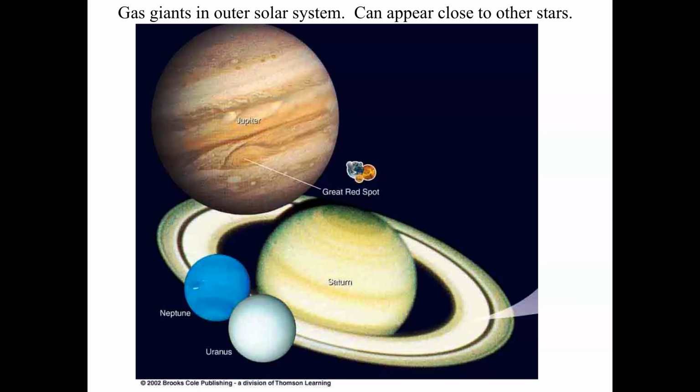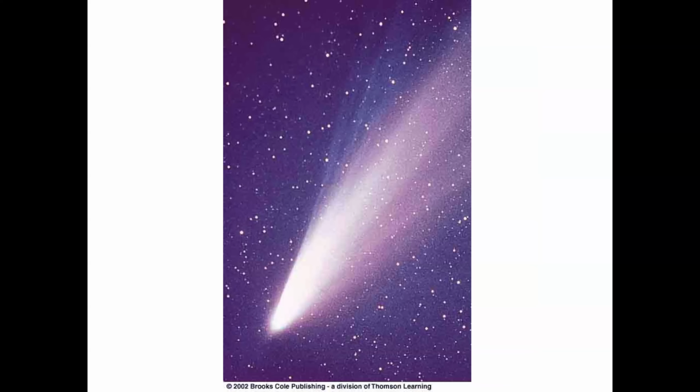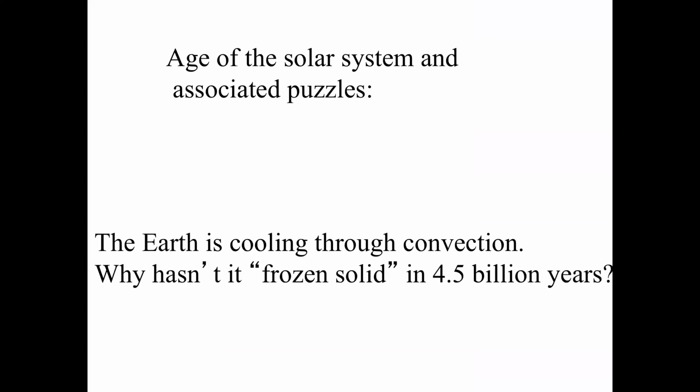because they contain much more hydrogen and helium, they're in many ways more like stars than they are like the inner planets. Also in the solar system, we have a large number of minor bodies, including some that come into the inner solar system, and if they're icy bodies, then they form into comets, as we normally see comets, and we should be seeing some very spectacular ones in the near future.